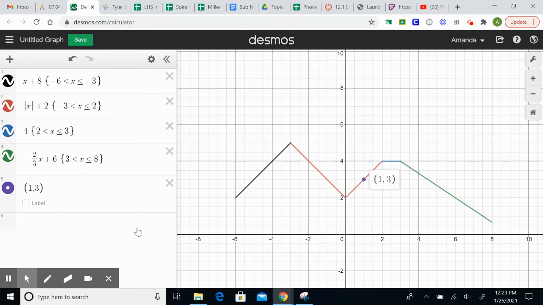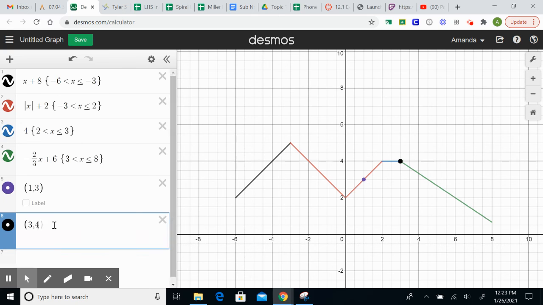Okay, let's try that again. Let's say I wanted to find y at x equals 3. So where does that fit into my domain? Well, 3 is one of the cutoff spots, so is it going to be this guy or this one down here? It would be the blue one because that has my equal to sign. So x equals 3, the value would be 4. So my point would be 3, comma 4.